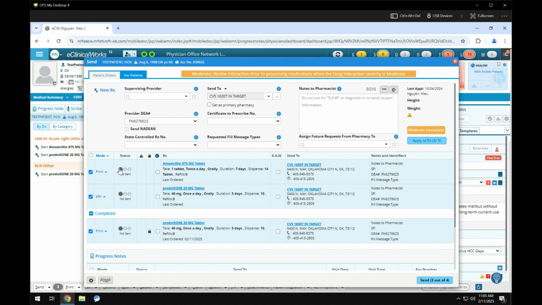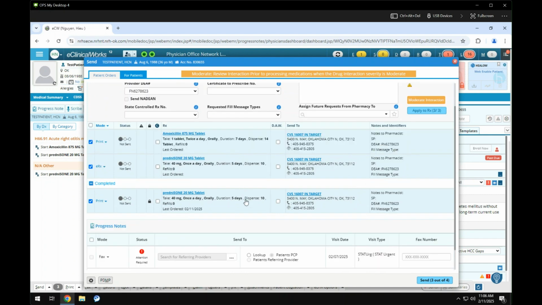Let's say I want to print this prescription for amoxicillin out and then e-prescribe the prednisone. If you do that, when you send, a window to print will pop up and allow you to print the prescription. And then when you hit send, this will turn yellow and then eventually turn green. And when it turns green, it means that it's complete.